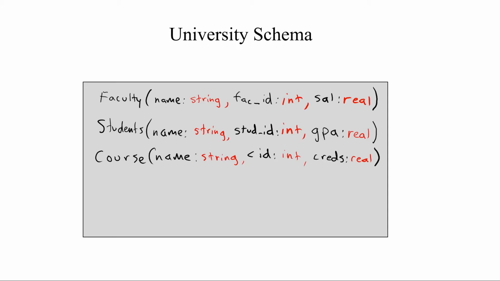We'll call this one enrolled, and we're going to model a student enrolling in a course. For this relation, we're going to aggregate information from both the students and the courses relations. In this relation, each record will have an SID, or student ID, along with a CID, or course ID, which tells us which student has enrolled in which course. And alongside these attributes, we'll have the grade, which is just the grade that the student earned in that course.